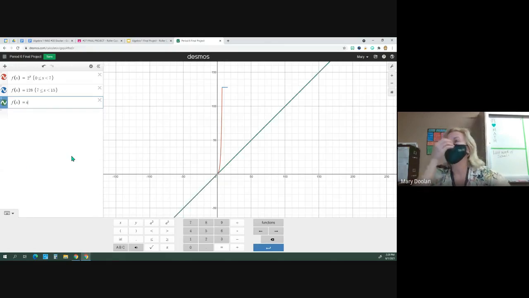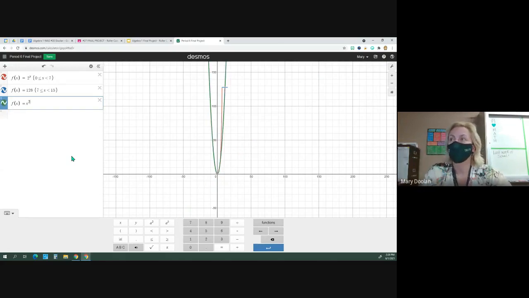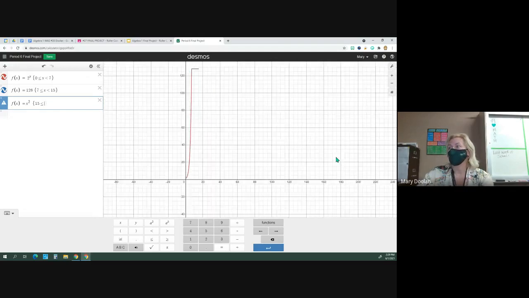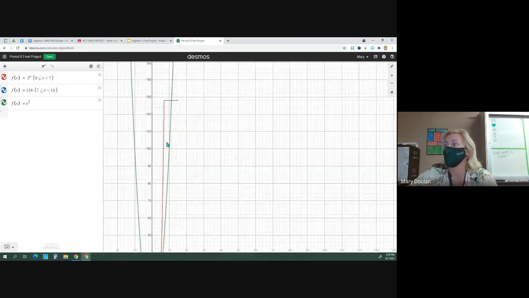If you do type in something and then it doesn't show up, it may be because it's not in your domain. So like if I type in the domain of 15, because 15 here has the less-than symbol, I have to put this less than or equal to symbol because I need to make sure I include 15. But once I did that, notice how it disappeared because it's not in the range of that point. So you may not want to put the domain right away. It's really kind of playing around with it till you get it to work the way you want it to.